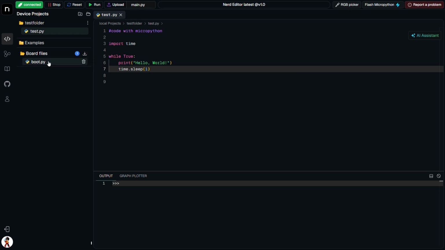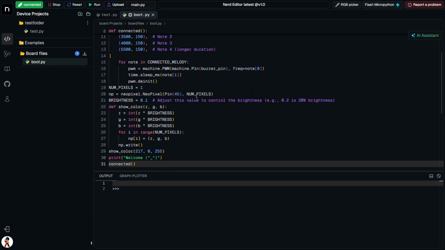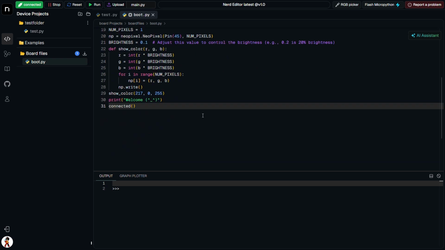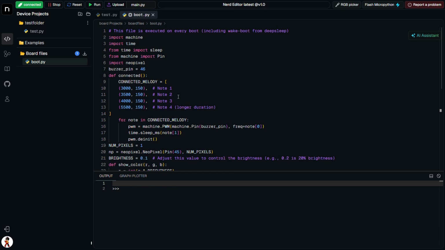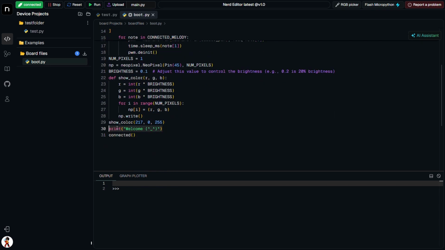And as you can see, there is something called boot.py. Once you click it, you land inside the boot.py page. The file has a lot of stuff here. What boot.py actually is: once the board gets power, it executes this boot.py automatically, right? This is happening here. And as you can see, the print welcome and the show color is actually the NeoPixel LED which is in the Atom S3 board.